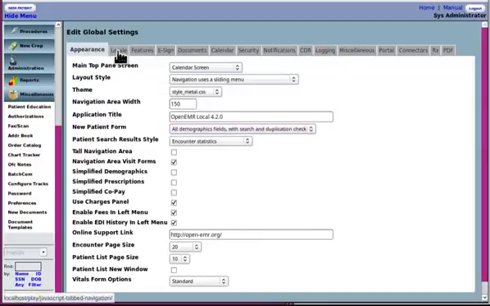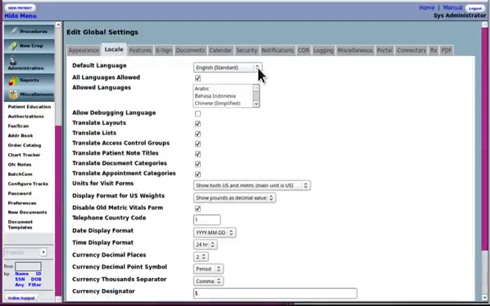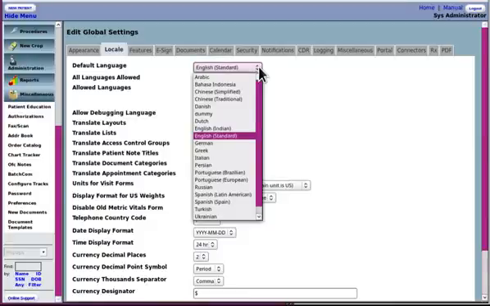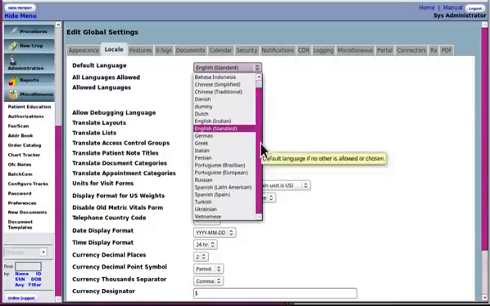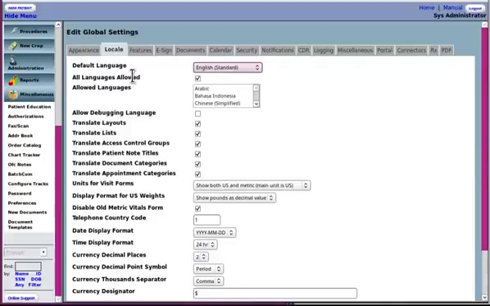Under the locale tab, if your clinic is multilingual, American English is the default language. If not, change it to any of the supported languages. Or you can allow all languages. This is another setting which a user can come in under preferences and set what language will be shown when they log in.